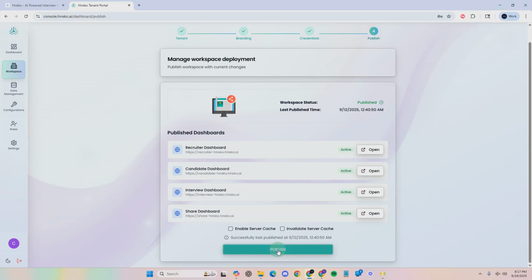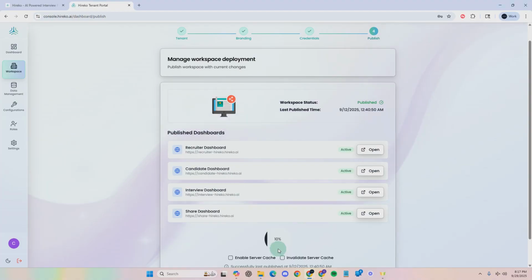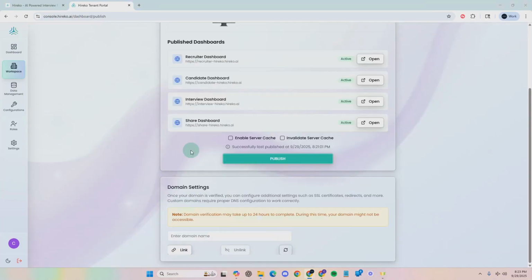This step can take a few minutes as the code works to publish those individual dashboards. After your domain is published, you will get a notification here showing that your domains have been published.